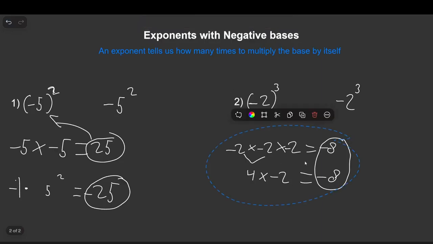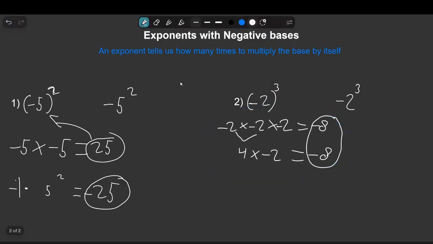So let's move this up a little bit. I'm going to show you how this is also the same result. As I just said, negative times a negative number equals positive, and positive times a negative number equals negative. So I'm going to show you how this one will get you the same answer.